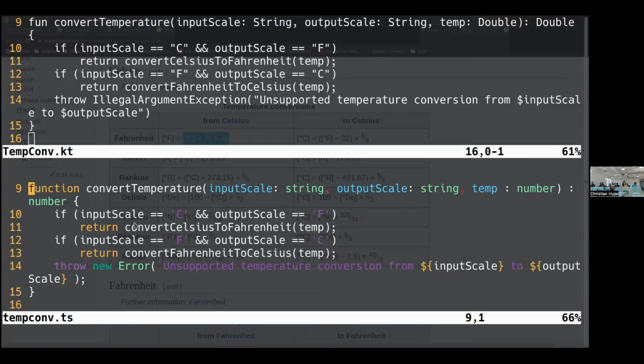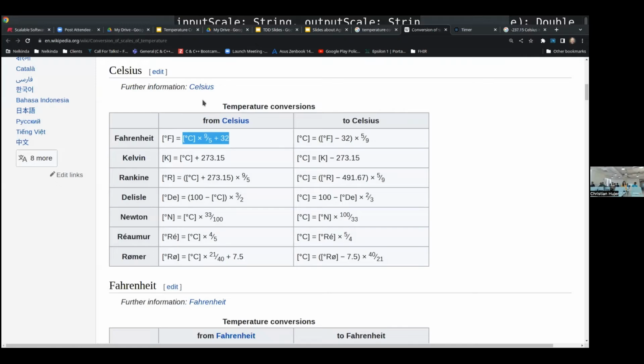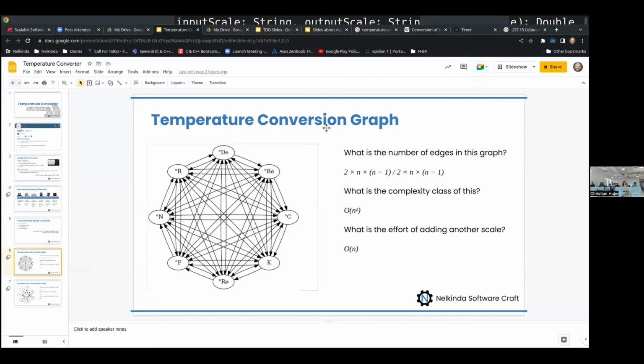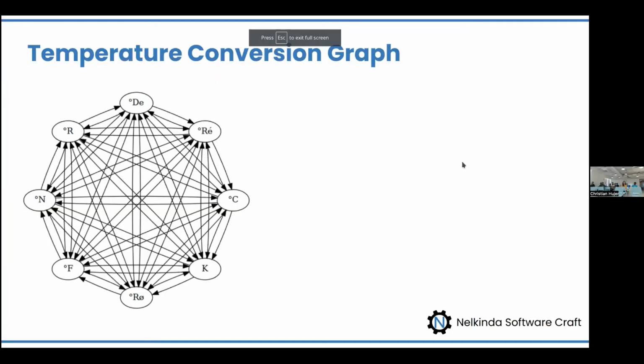How does it actually scale? Let's look at how that actually scales. If we have all of them, then we can actually make a nice graph of that. Every unit that we want to convert is a node in the graph, and every conversion function is an edge.